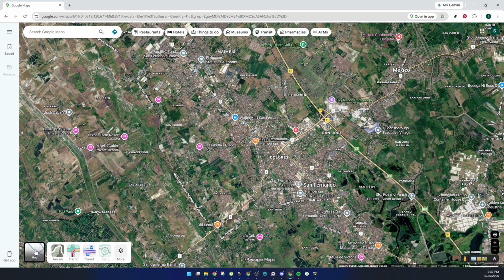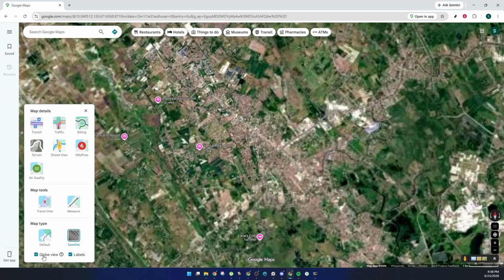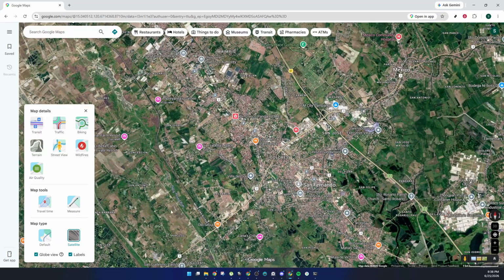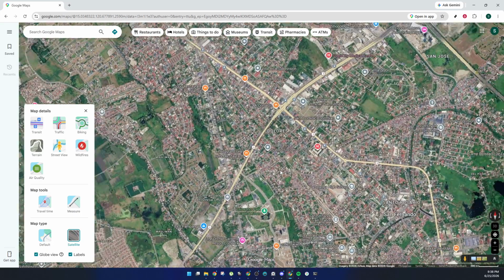Next, you will want to click on the More option located in the same bottom left corner. This will open up additional features that Google Maps has to offer. After you click on More, look for the option labeled Globe View. Clicking this will activate a globe-like view of the Earth, allowing you to see the curvature of the planet. This is a crucial step in enabling the 3D view, so take your time to locate it.